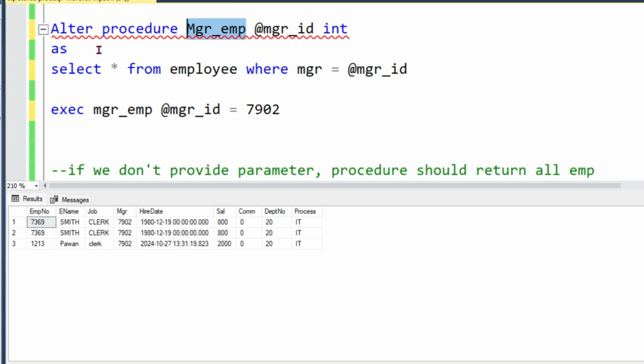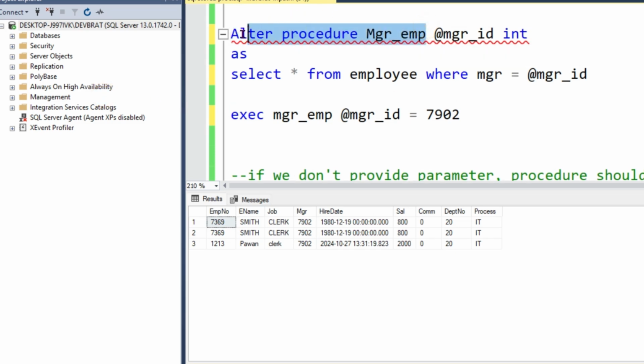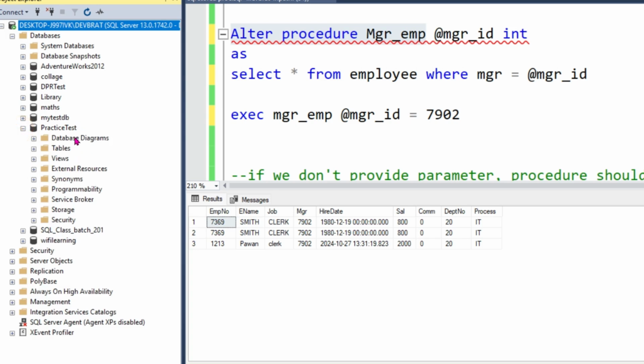I mean, where you can see this procedure in the Object Explorer. You can go to databases, to the database where you have created it. I have created this stored procedure in the practice test database, and then we have Programmability.